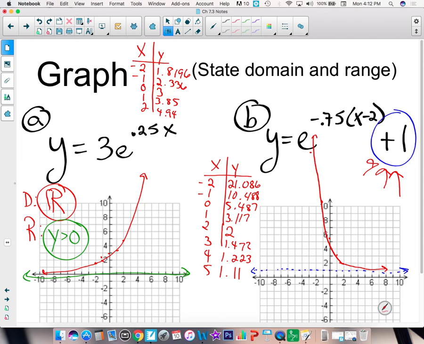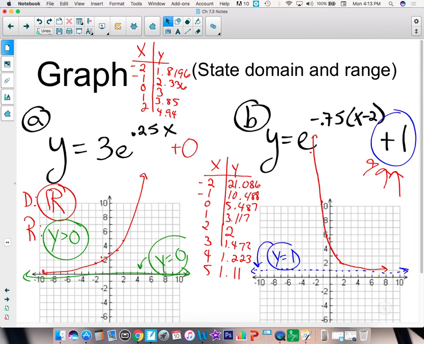Okay, so those are those two graphs. This one on the left here, you could also think of a plus 0 if you want to know where your asymptote is, because there's nothing added on the back end. So your asymptote would just be at y equals 0. Okay, and occasionally you might have to write the equation of the asymptote. So this one, if I wrote my equation, it's y equals 0. That's this line. Equation for this one, y equals 1. That's that line that I just drew. Okay, so those are your asymptotes.